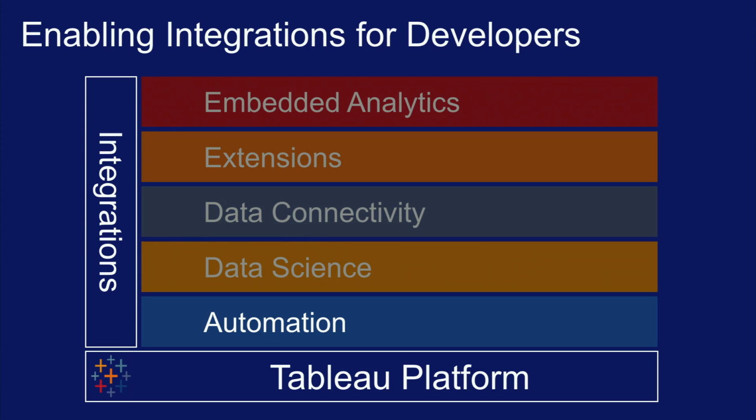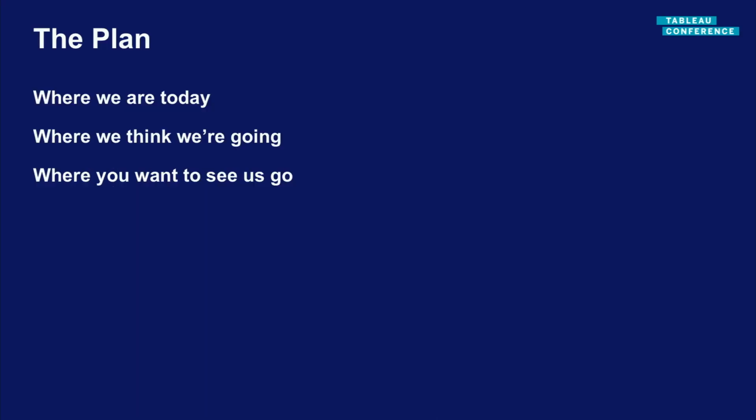Data science, so being able to call out to R, Python, and calculations to do things that you can't natively do in Tableau. And then we're at the last one on the list. I hate to say we're at the bottom of the stack. We're the automation APIs. So we're the APIs you use when you want to integrate Tableau into a workflow, automate tasks on your server, things like that. So that's really what the REST APIs, the document APIs, TabCmd cover, where you have some process you want to automate, typically around content management. So that's where we're at today.